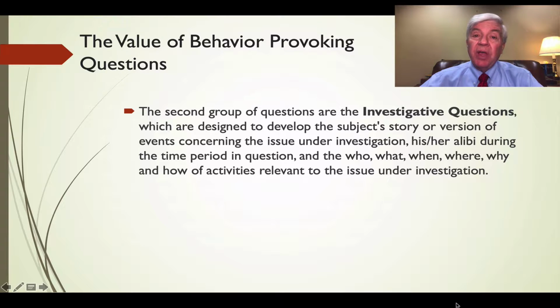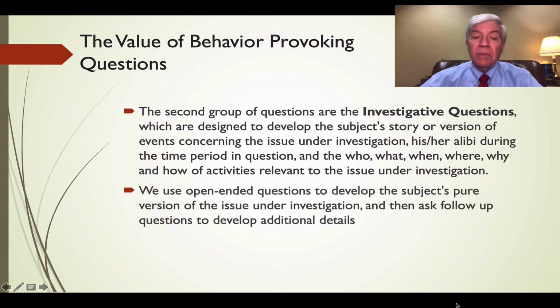The second group of questions are the investigative questions. These are designed to develop the subject's story or version of events, their alibi, if that's a relevant consideration, their relationship to the victim, the who, what, when, where, why of the issue that is under investigation. We use an open-ended question to develop the subject's story, let them go through the story without interruption, and then engage in a series of follow-up questions to develop the appropriate additional details.